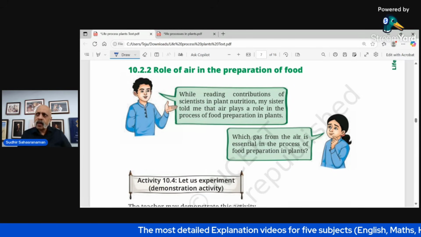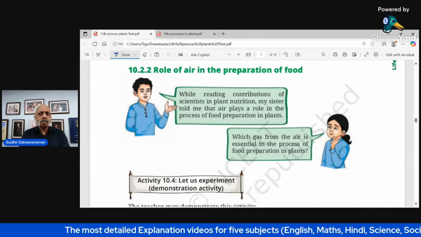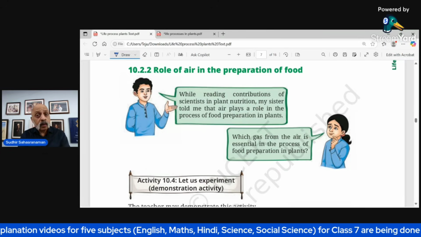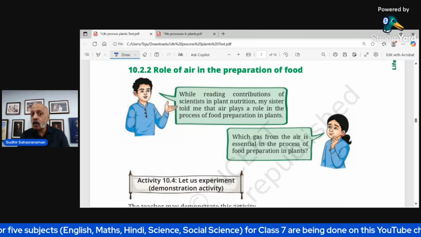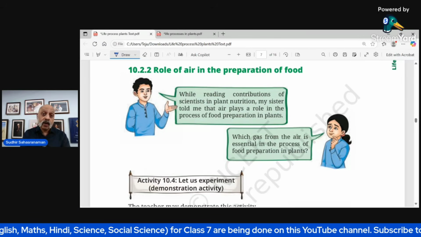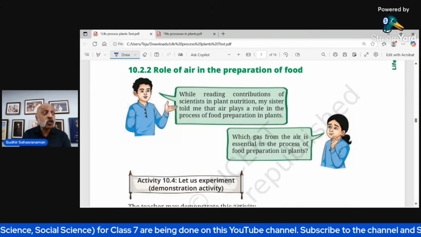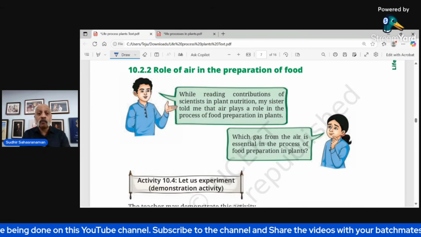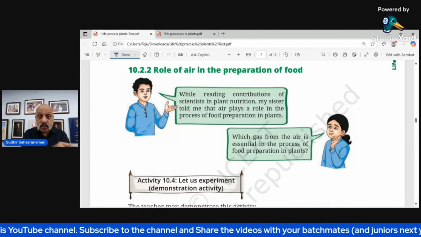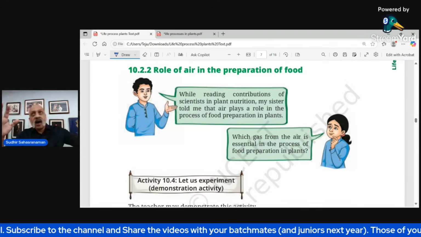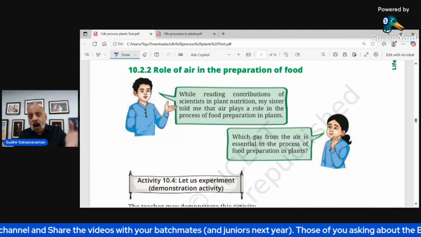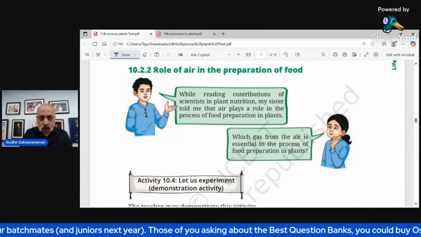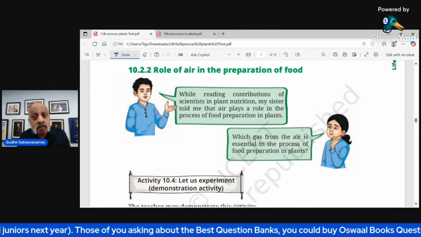Do you know something? If you have to have fire, oxygen is very important. Whereas if you have more of carbon dioxide, your fire will not light up. Which is why in fire extinguishers, you mix in carbon dioxide so that it can put off the fire. Whereas if you get oxygen, if a fire is burning and the wind is blowing, the fire will not go out, the fire will burn even more. Okay, if you have the other elements in it as well, if you have wood or some kind of combustible material.